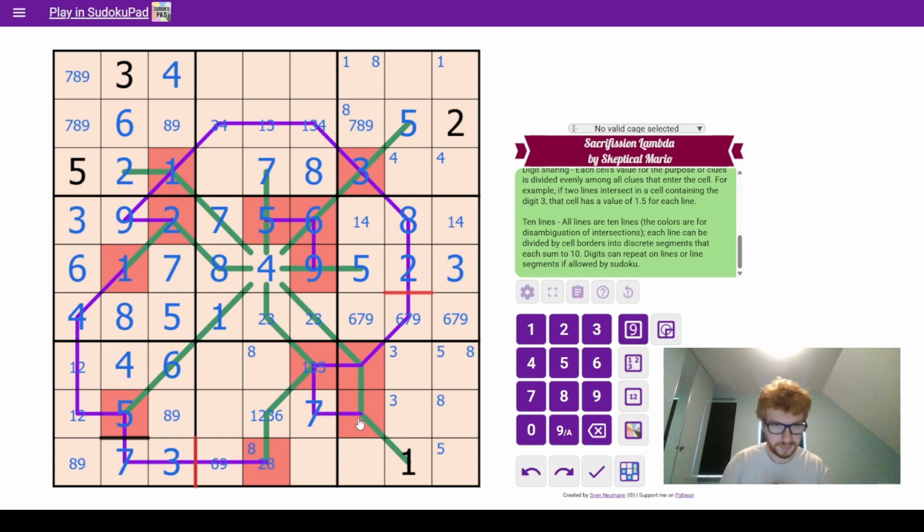Now, to be more precise about this 7, I don't think it could, right? This cell of the purple line obviously connects to it, but could it take this one as well? Now, the smallest that this can be is, no, I think I'm mistaken. It could be this. Could it be? No, because then that minimum is 13.